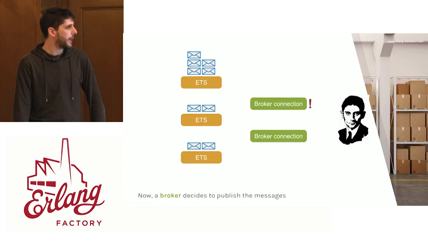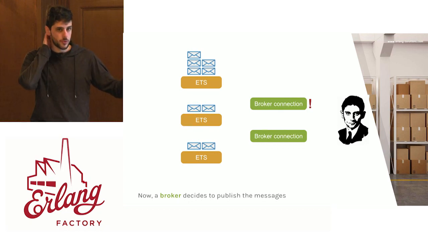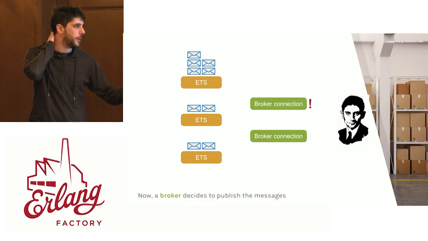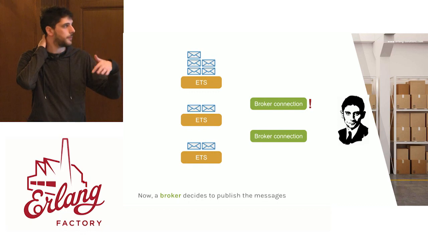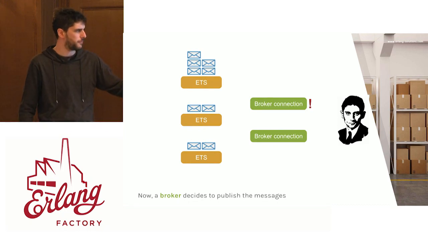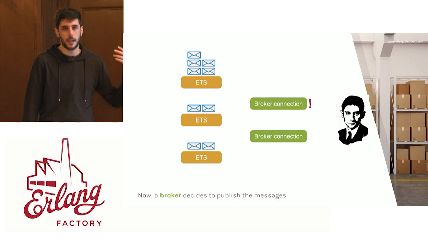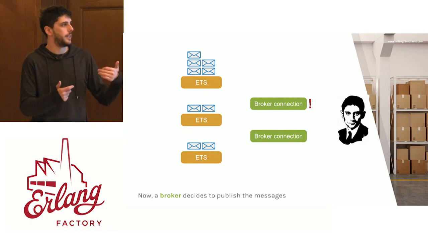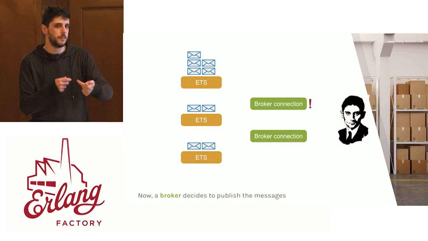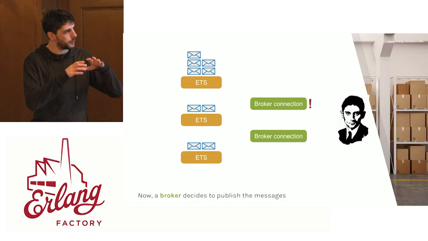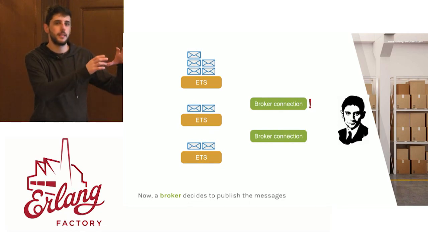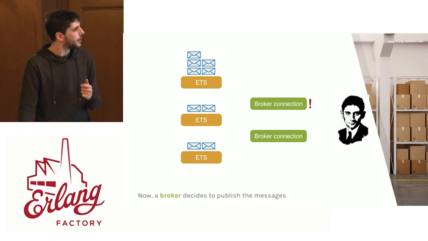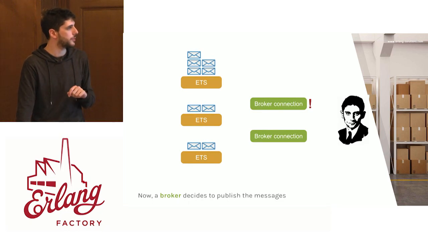So what happens later is that the broker connections themselves choose to send information to Kafka. How do they do this? Well, there are two ways. Either by time, they try to send a message every few seconds, like 30 seconds. Or when the ETS tables have too many messages, they can try to send multiple ones. The only thing that blocks them is that until I get confirmation from Kafka, I don't try to send them, because I don't want to overload the backup ETS that each broker has, the one that waits for the messages until they are confirmed.